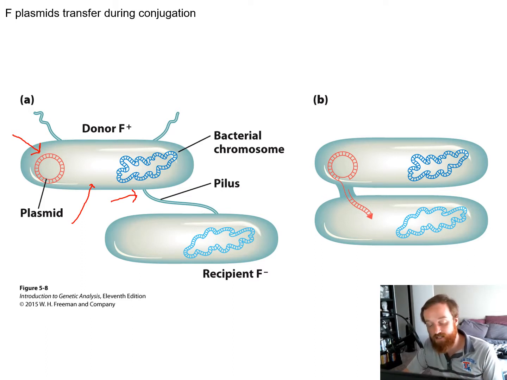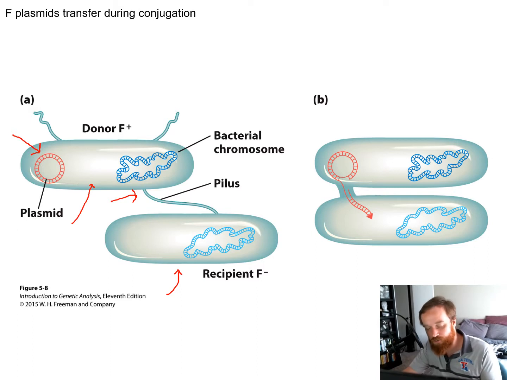and it will interact with an F negative bacteria. So F positive only interacts with F negative bacteria. You can think of it akin to reproduction in any sort of mammal, where you need a male and a female, two opposites. You can't have two female lions make a baby together, or two male lions. You have to have a female and a male. So you have to have an F plus and an F minus bacteria. The F plus will create this pilus, and it will attach to the F minus cell.